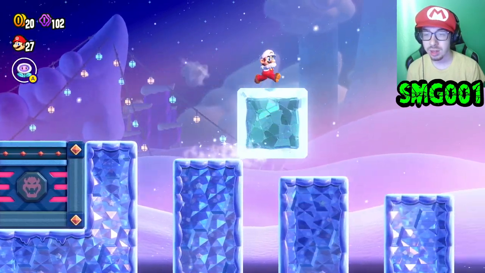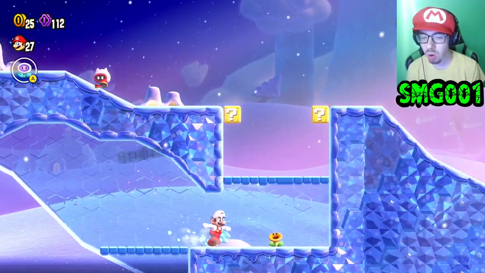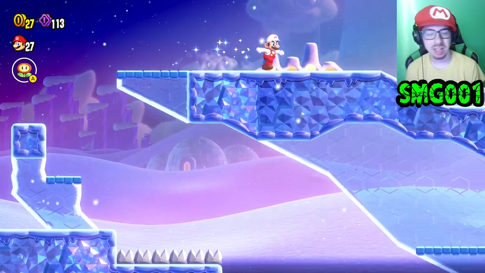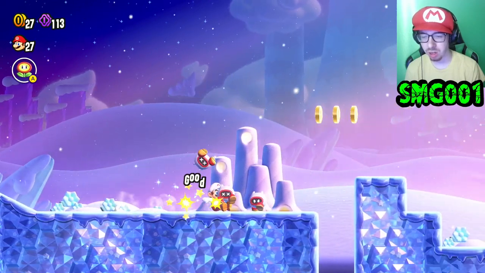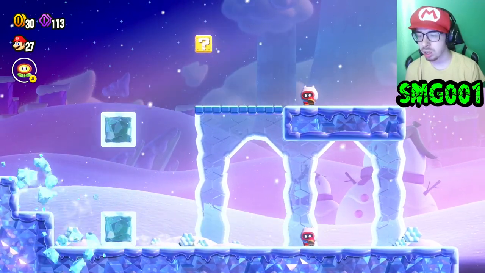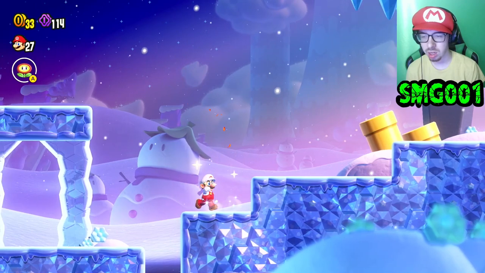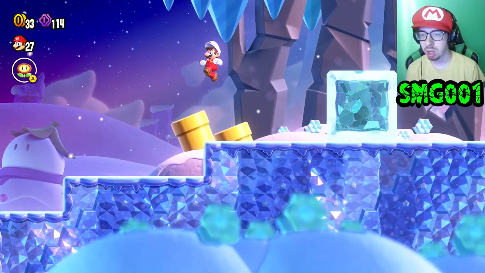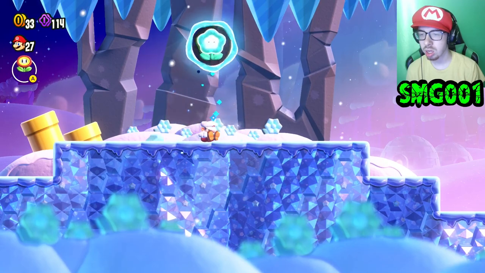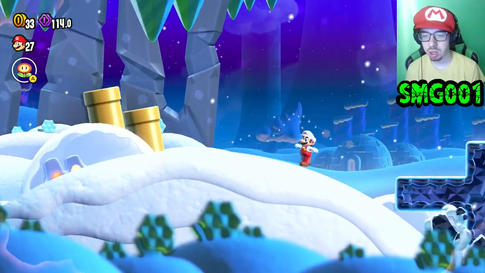Alright. Now let's see if I can get... Oh! Hey! That was awesome, actually. No wonder there's a reason why that person was there. Alright. Now I gotta find that wonder seed. Oh my god. What's in here? Oh, it was just a purple coin. Nothing in here? Oh, it was the wonder flower. Oh my god.